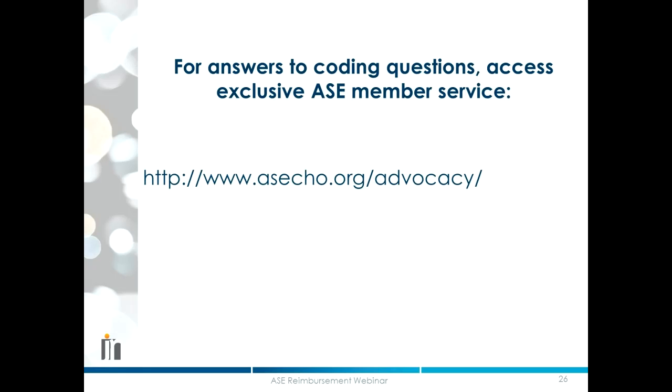The third question: the new code 93351 for a stress echo is paying a lot less than the older 3 codes we used to bill. Can we use any other code? The rules of coding state that you cannot unbundle. It is one of the reasons why the bundled code was created. The bottom line is that 93351 cannot be unbundled to the other codes if the same physician is performing all of the testing.